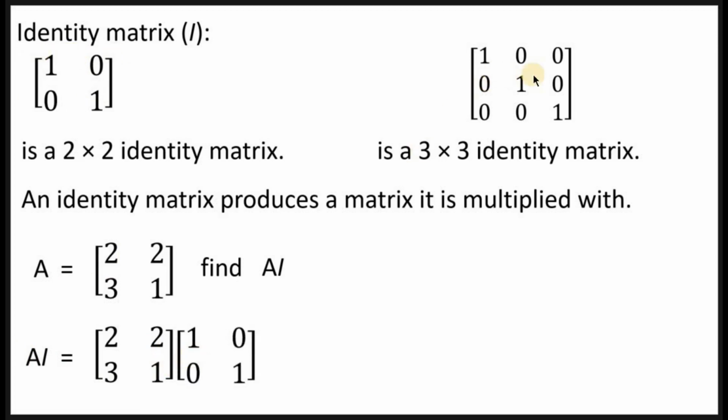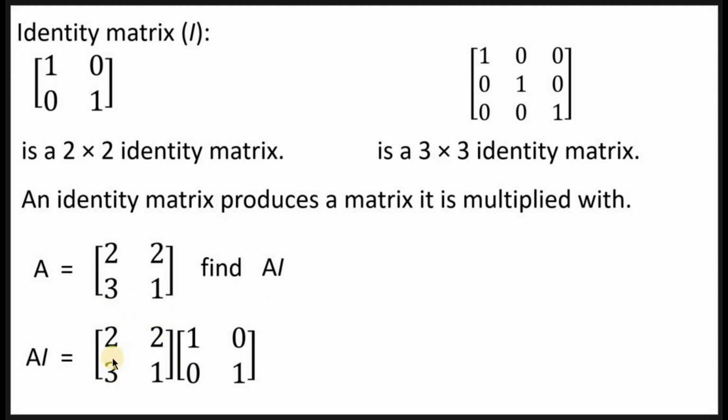We could have picked this other one, but you cannot multiply these two matrices, like this and this, because they are not of the same order. The number of columns in this one is not equal to the number of rows in this, so they cannot be multiplied. That's why I picked an example with this one, because these two can be multiplied. Now the thing here is this: when you multiply a matrix like this with an identity, the final answer will be this matrix.